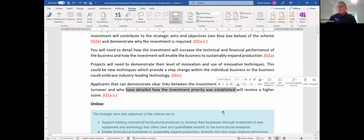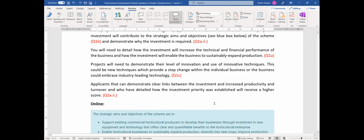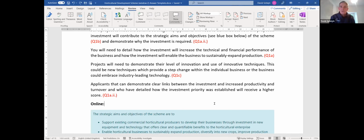So I think we are doing this because we have identified a need within the business. Now that could be a need that if we don't do this, the produce is going to be damaged, or we've identified a new niche in the marketplace that we can exploit by developing this. Okay, so I think this idea of why you're doing it, rather than just a case of, well, we thought it was probably quite a good idea, give some thought as to why you think it's a good idea. Okay.